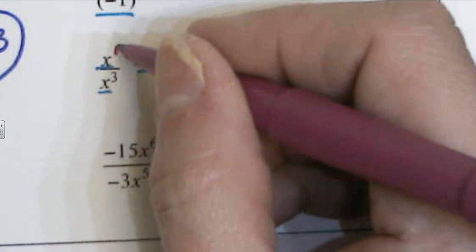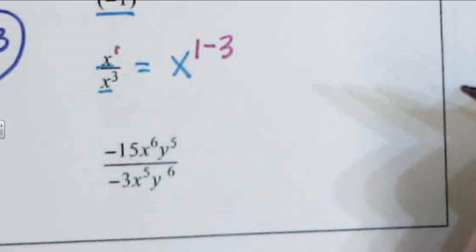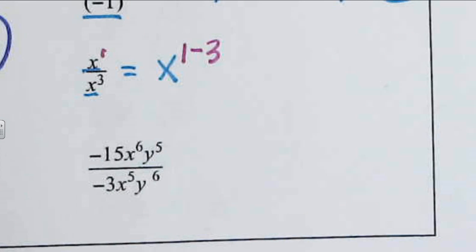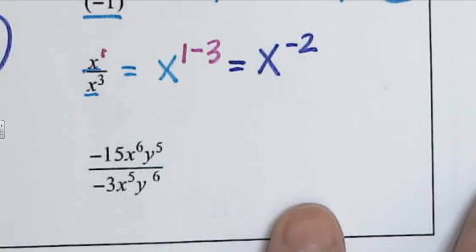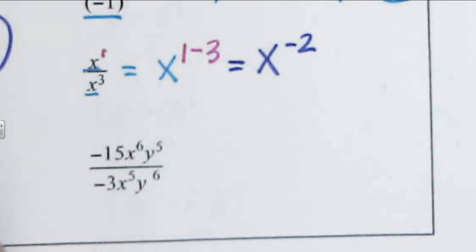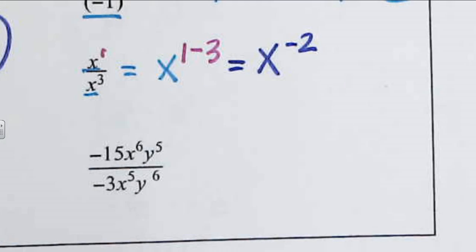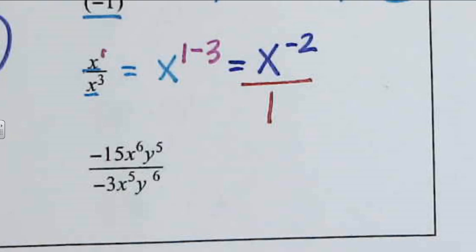Our first step was to always put our exponent over 1. We wanted to get it into a fraction. If it wasn't already in a fraction, we wanted to turn it into a fraction. And then we asked ourselves, is this a happy power or a sad power? Well, we realized that it's a sad power. So then we asked ourselves, does it get to stay or does it have to move? Because it is sad, it actually has to move. It's in the numerator, on the top, so it has to move to the bottom. And when it moves to the bottom, it becomes a positive exponent, so now it's happy.